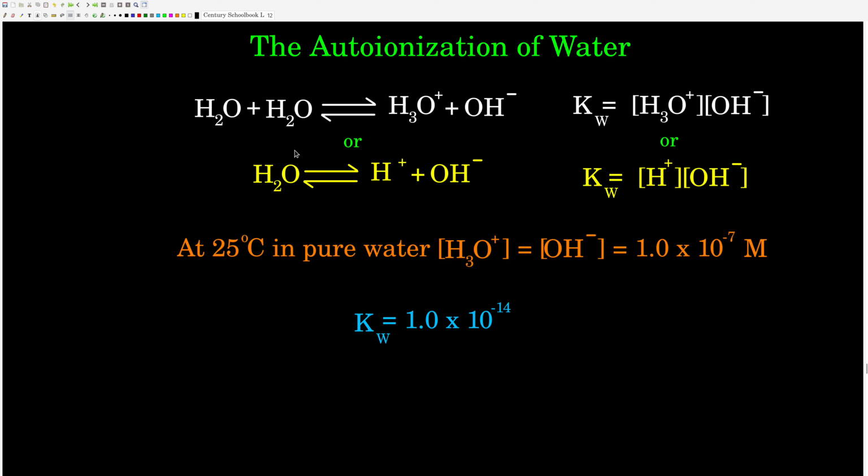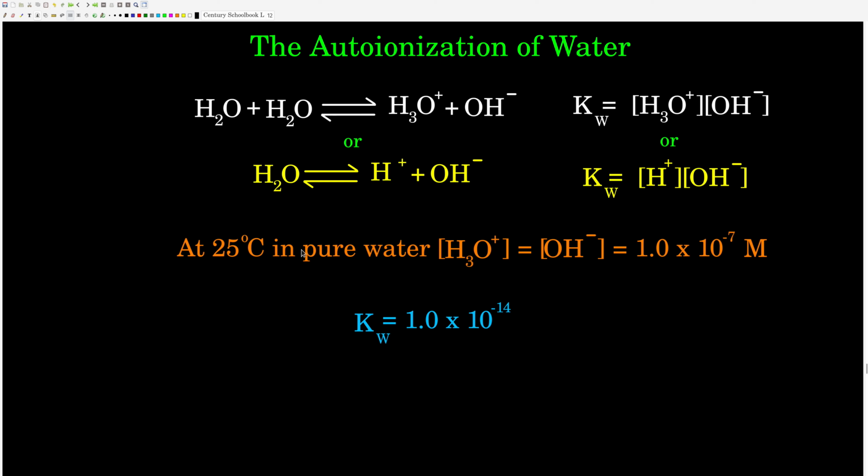So now the equilibrium constant for this process we call Kw, W for water. If we write it this way, it's just equal to the concentration of hydronium times hydroxide. This way, hydrogen ion times hydroxide ion concentrations. The reason water doesn't appear is because water is in the liquid form, and that means that's a heterogeneous equilibrium and its concentration doesn't change, so we don't write it in the equilibrium expression.